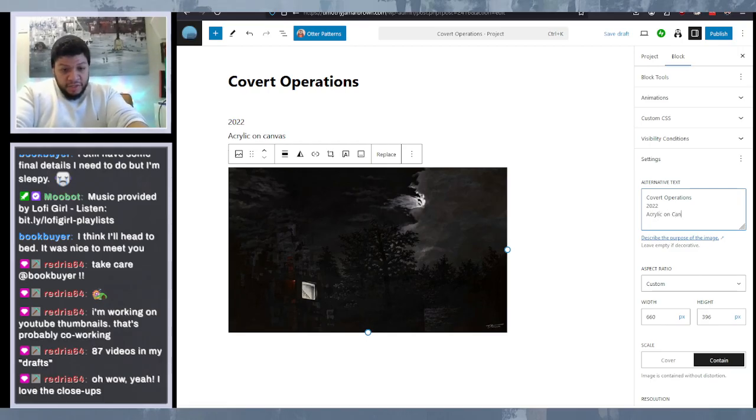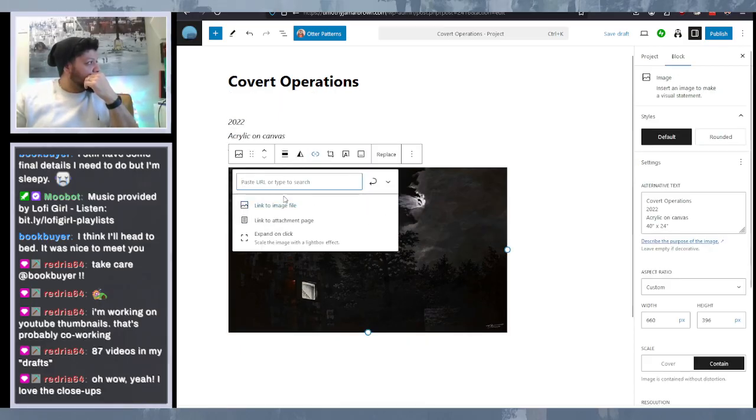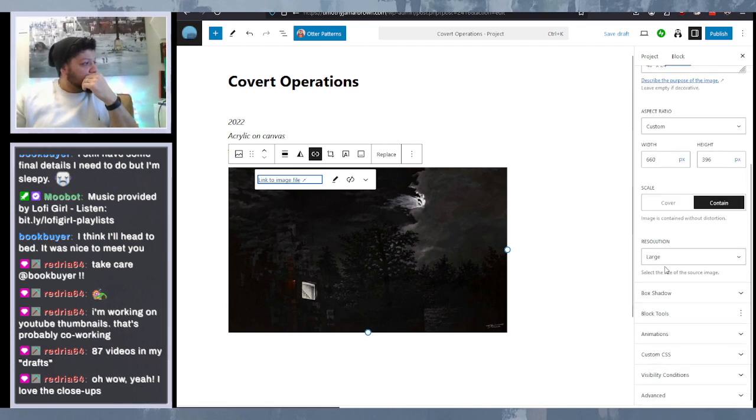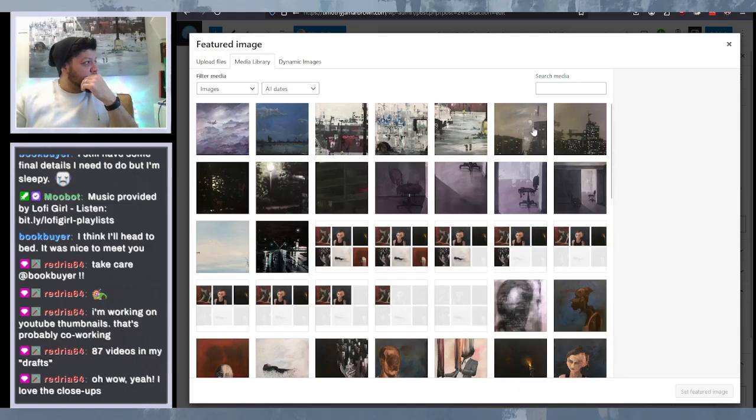Click on canvas. Make that lowercase canvas. There we go. 40 by 24 inches. There we go. Oh, I forgot to italicize that. In this, of course, we have to link the image file. Everything else is fine. Go back to project, select the image, feature image.